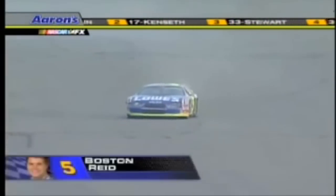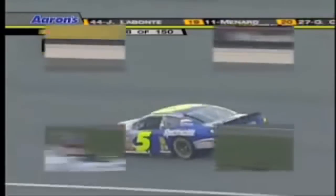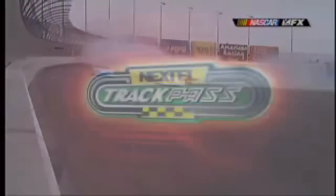Caution's out. Inner pointer back in the right direction. Caution is out. Looks like he poked somebody with that right front. He was racing Tim Fedewa in the 12, and it might have been contact with Fedewa. I've got to believe, by the way that right front fender's kind of all jacked up there, that he got into somebody. Boy, if he did have contact, maybe he did that when he came off that little bit of banking back there, Larry.